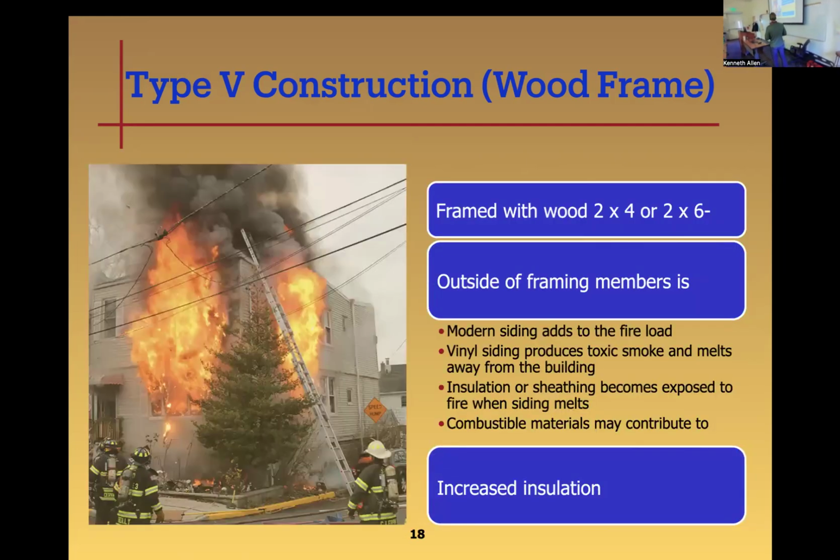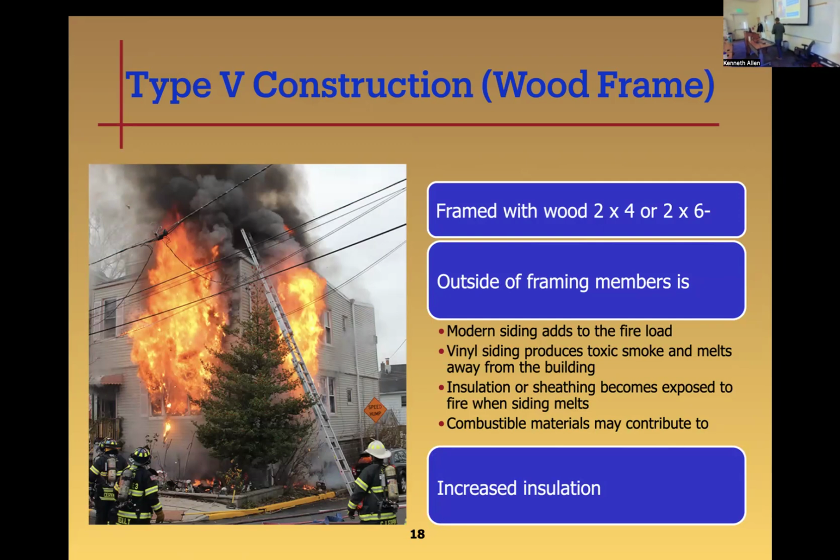So this is typically 2x6s or 2x4s. And this is going to have all of the stuff that we would have in our houses. A lot of the stuff we buy now, any IKEA or Target material, is basically chips of other pieces of wood that are glued together. And that glue burns very, very easily. It's got a bunch of chemicals in it. So when you burn a house these days, it starts a lot faster, burns a lot hotter, and does a lot more to your lungs if you were to breathe it than anything in the old days.